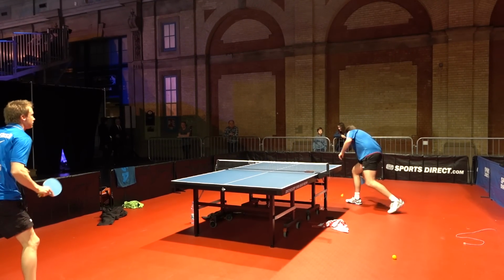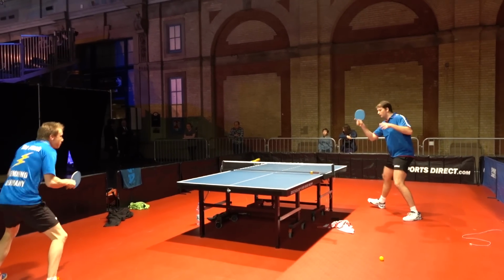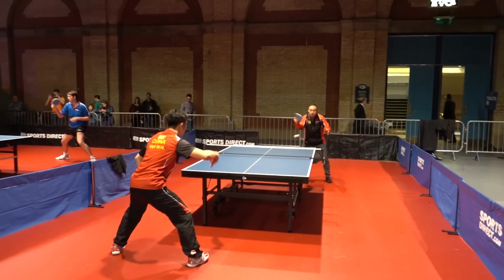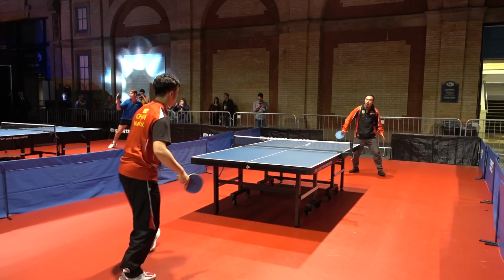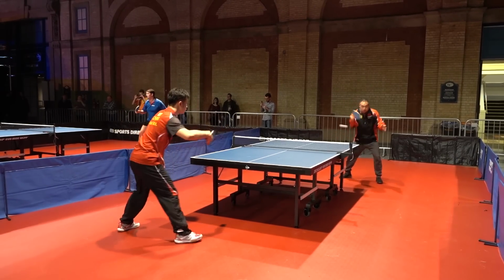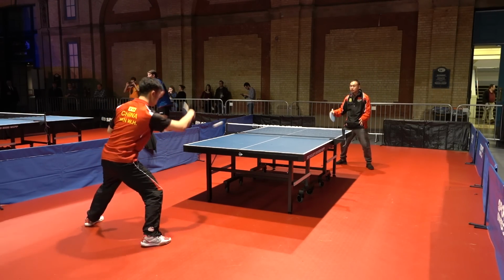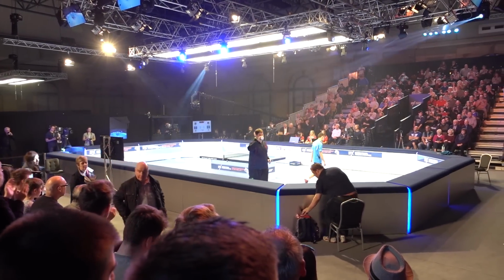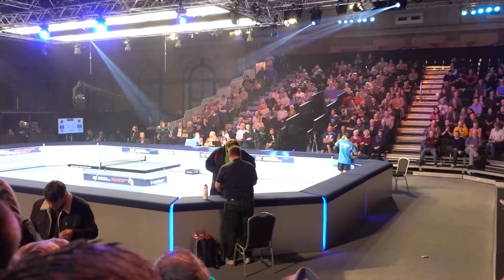Quarter-finalists here warming up, Chris Duran and Alexander Fleming, getting ready for their quarter-final match. China's Yan here, warming up, who overcame one of the best sandpaper bats in the world. Plays like it's normal table tennis. Reminds me a bit of Yanan actually, with his backhand side. Here we go guys, quarterfinals, Chris Duran versus Mark Duran. The crowd are getting ready for this one.